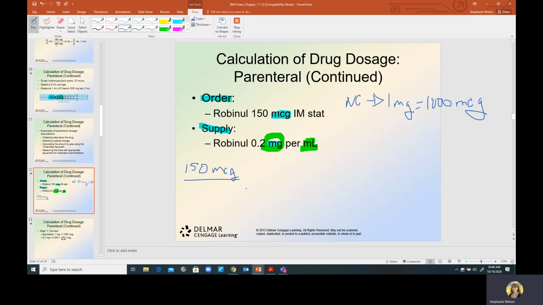And I'm going to use dimensional analysis, but if you want to use the formula method, that is fine with me. I'm going to use dimensional analysis because I like to have it all in one long row. But if you want to do it in parts, that is fine too. You can say 150 divided by this 1,000, which will give it to you in grams, right? And then you can use that. It's up to you. But I like to do dimensional analysis because I can set it all up. So I have my order here.